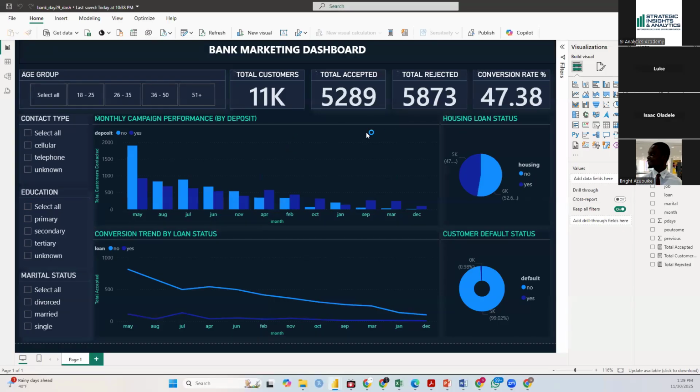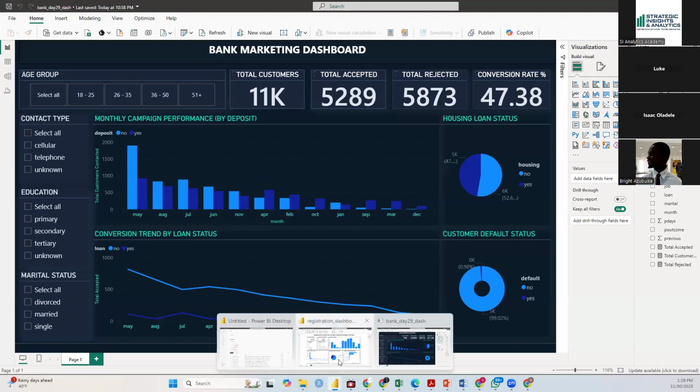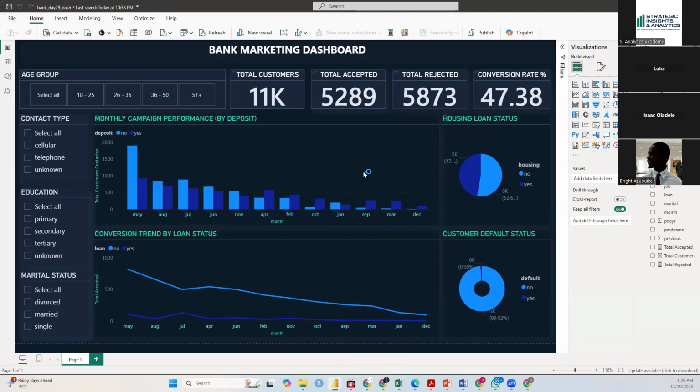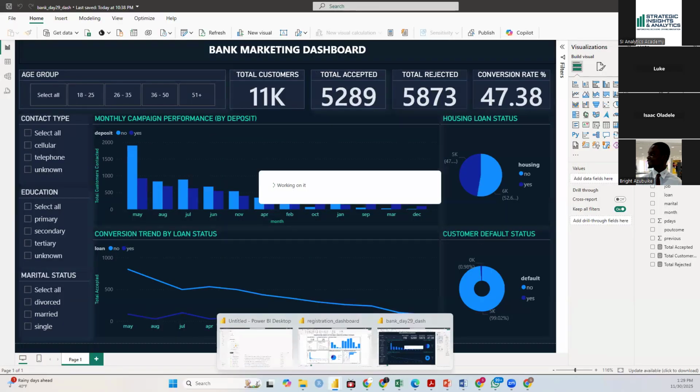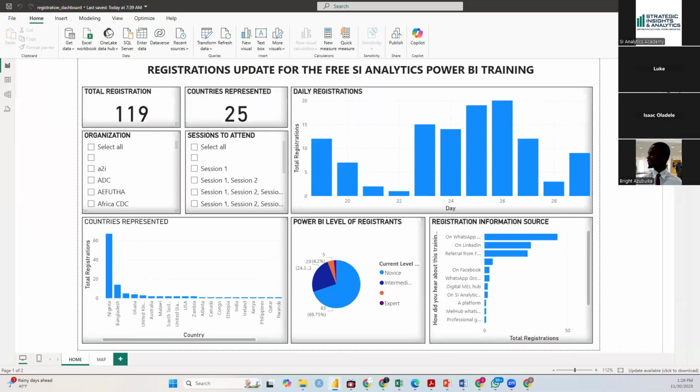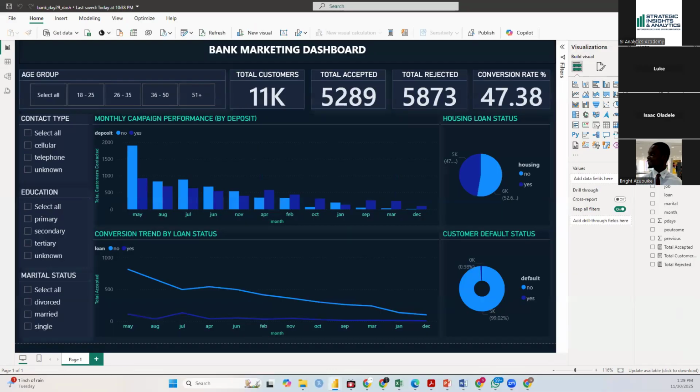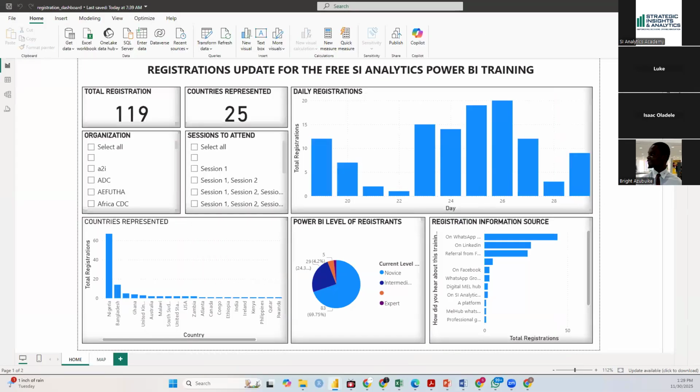But I am going to show you an example. For the people that registered for this training, we built a registration dashboard.